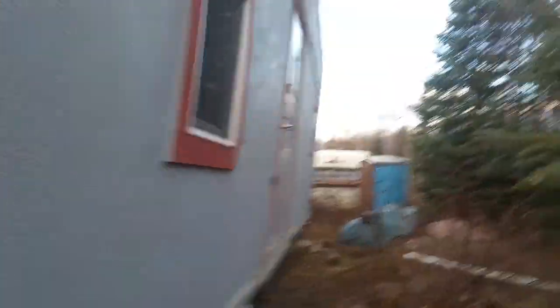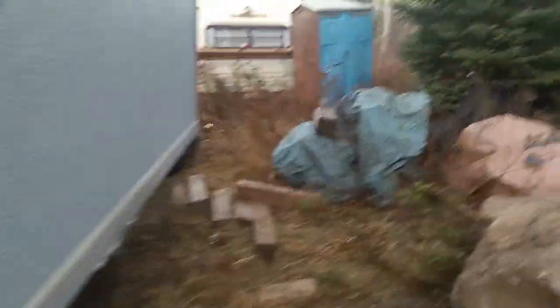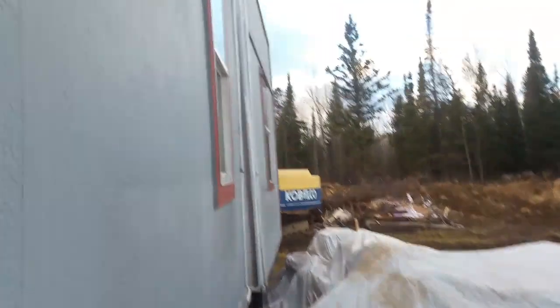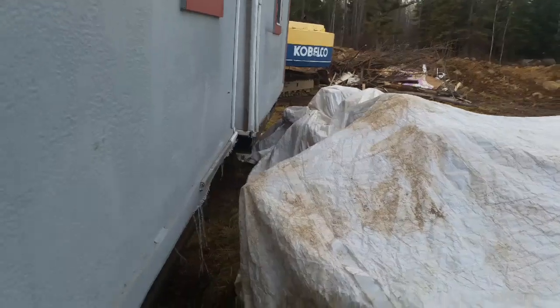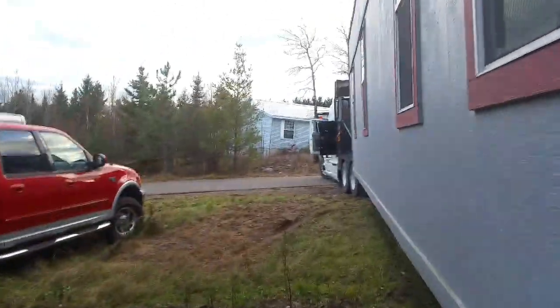Now this is an old satellite unit that he bought. Let's take a peek at the back — what do you think of that? About a two-foot gap there. I don't know what's under the bed, but there's equipment under there anyway — that's not too bad. Had to watch out for these boulders and that truck — pretty dang good.